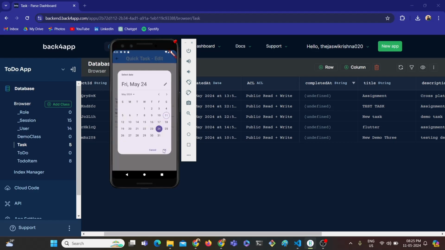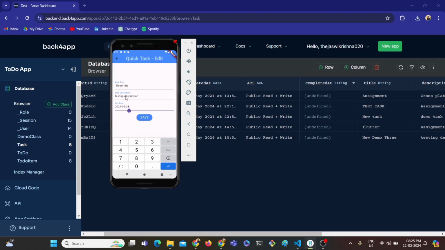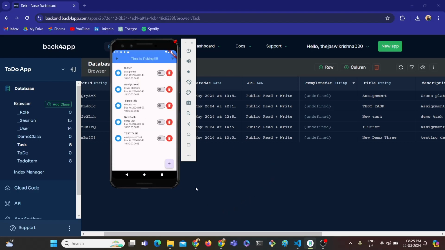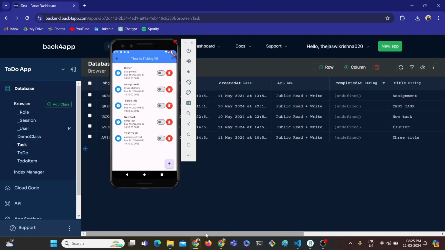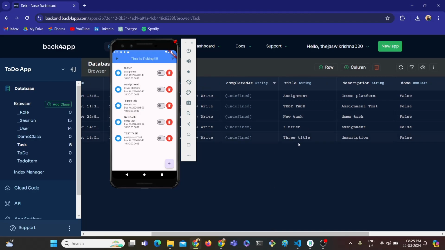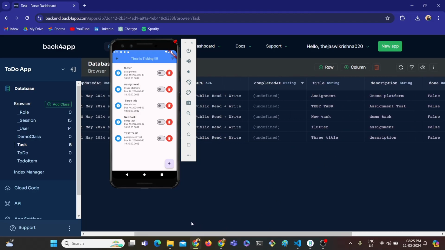Then the description, we can edit the description like this and click on save. So hopefully it's added. Yeah, you can see the title, description, and the due date. Then once more we refresh it, and you can see that here also, the title, description, and the due date are mentioned as follows.